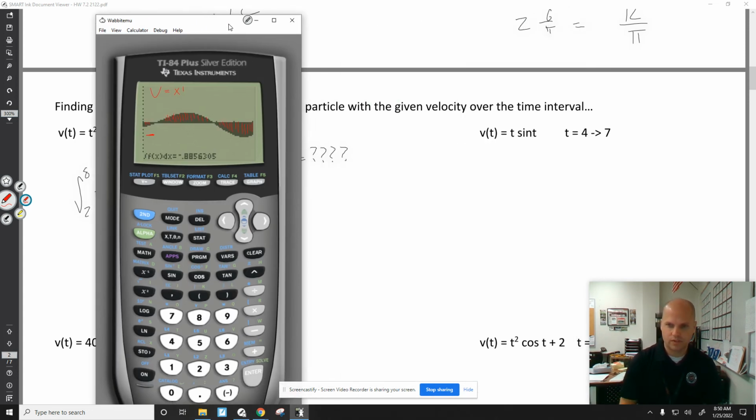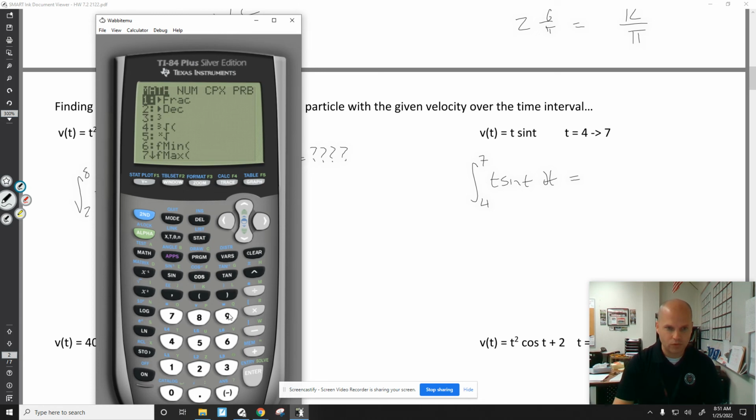This is important stuff. This next one, it's the same deal. You think, oh, let's take the antiderivative. You can't. You don't know what the antiderivative of t times sine t is; this product makes things difficult. Compositions will make things difficult. So instead, we'll just let our calculator do the work for us. Our calculator will do a bunch of arithmetic to approximate this accumulation of my velocity times time, which is displacement.